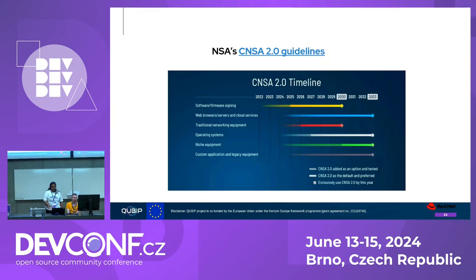All right. So CNSA is a guide that says what algorithm suites should be used by the American agencies. If you look at this timeline on the left hand, you'll see the systems that need post-quantum transition: software systems, web browsers, traditional equipment, operating systems, and other equipment. You'll see a dashed line and a solid line. A dashed line is an opt-in sort of post-quantum, and a solid line is mandatorily post-quantum, and it will abide by the default and preferred standards from the CNSA algorithm suites. The timeline is looking like this. By 2030, most of the software and traditional networking equipment would be migrated, and by 2033, we'll even probably have web browsers that are fully post-quantum capable.